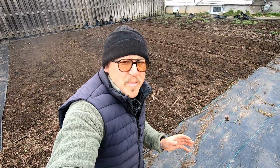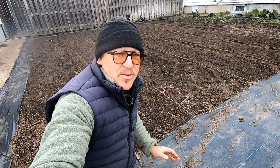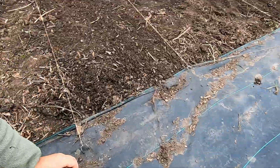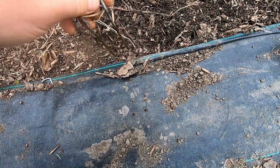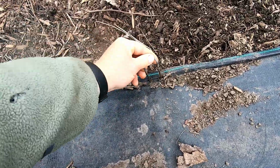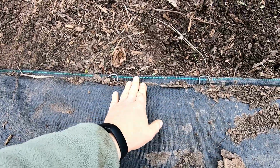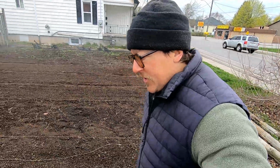Okay, so now that all my bed prep is done, it's time to plant. But before I do that, I'm just going to take out the string line, and all I have to do is pull up the staples, put them back in the fabric, and there they are, exactly where I need them for next time when it comes to stringing a bed up. To be honest, I don't even really string beds that often.